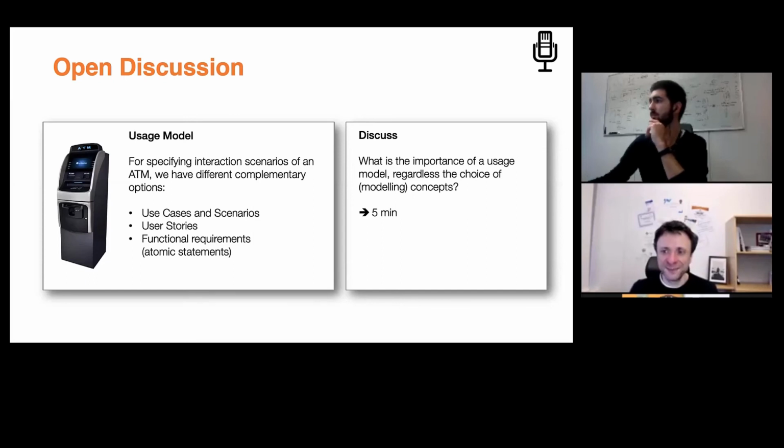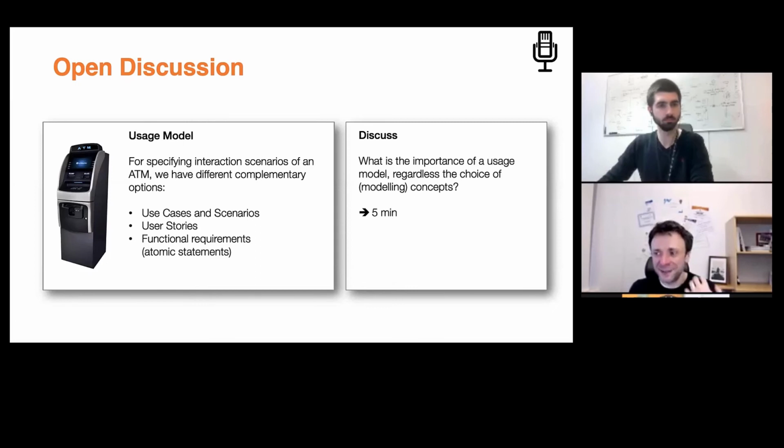Exactly. And here we will see the clearer my interaction scenarios are, the clearer my usage model is, the easier the job of a tester. The easier it is to follow exactly those intended scenarios and see if my software system really enables those interaction scenarios.